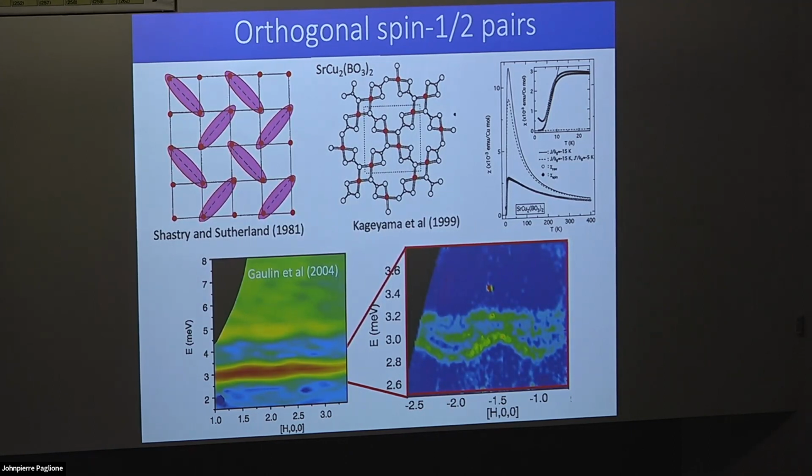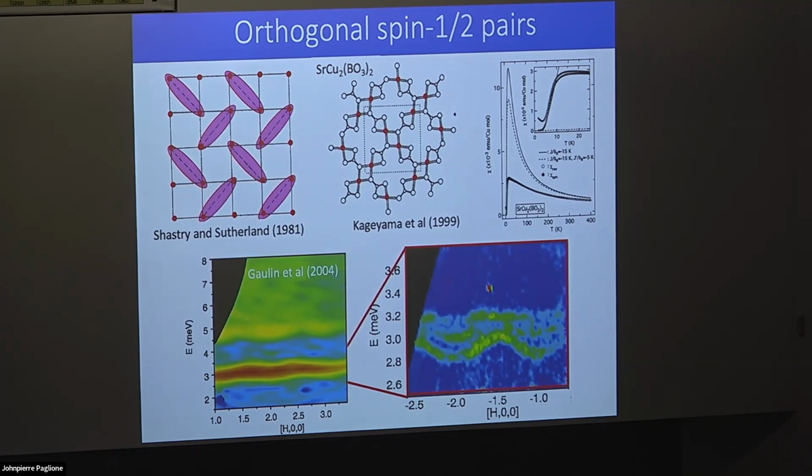And the reason that it's split is that the interaction is not ideally isotropic. There is low enough symmetry that we can have things like DM interactions, and various complexities can be there, and that can actually lift the degeneracy, which is then seen experimentally. So here's a system which at low temperatures essentially is not magnetic at all, because each pair of spins has settled down into the singlet ground state, and it's only when I make a transition into this triplet sector that I have any magnetism at all in it.